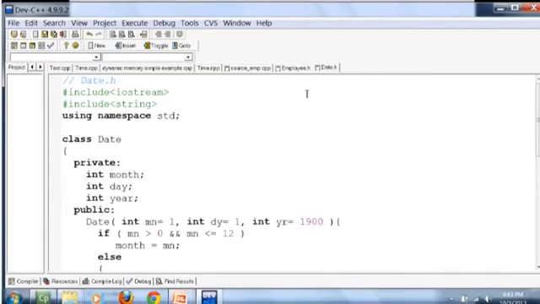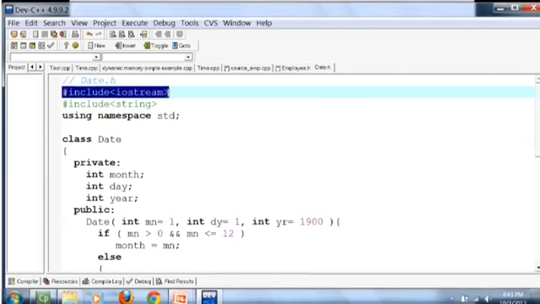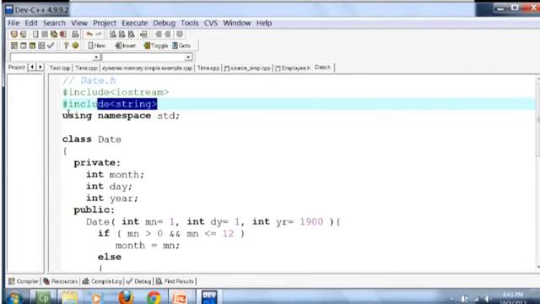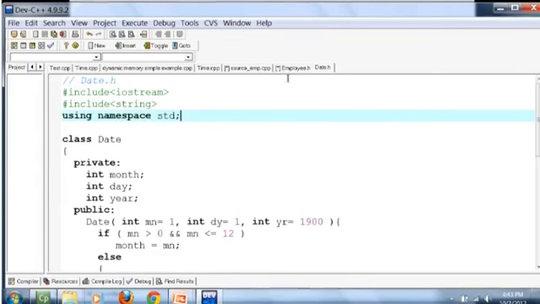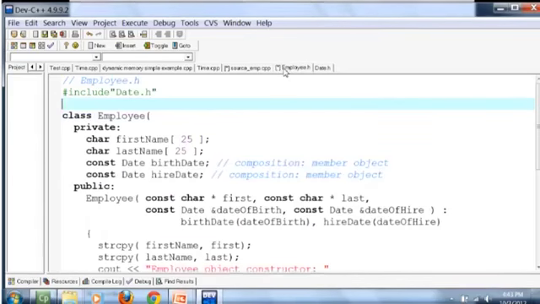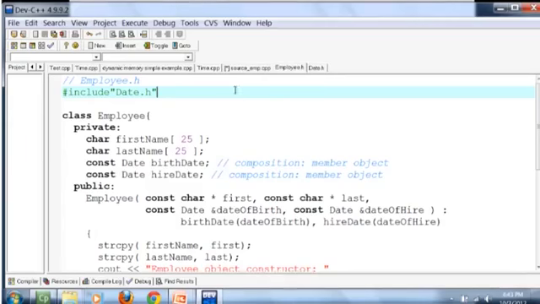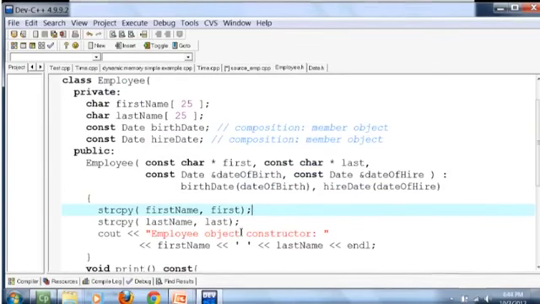If you go to the date.h file, it has already included IOStream, the string file, and using namespace std. So there is no need to write the same thing in the employee.h file. Okay. Now that is a very interesting thing.